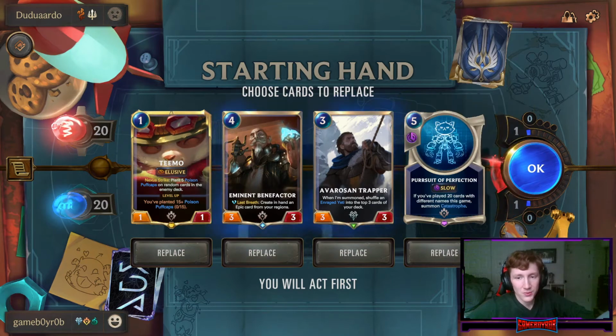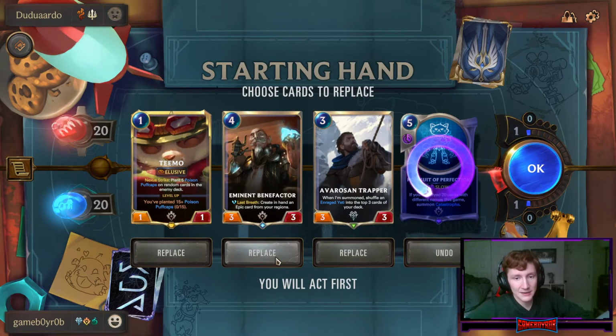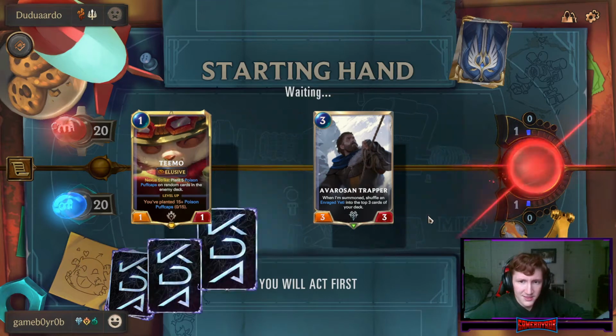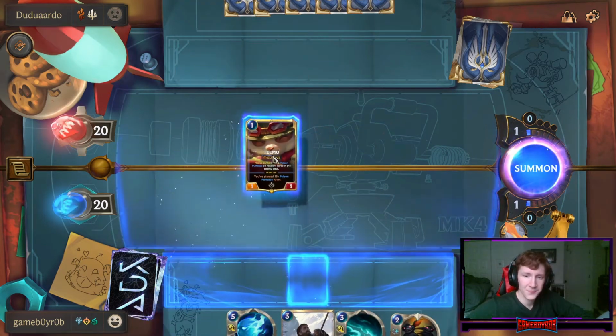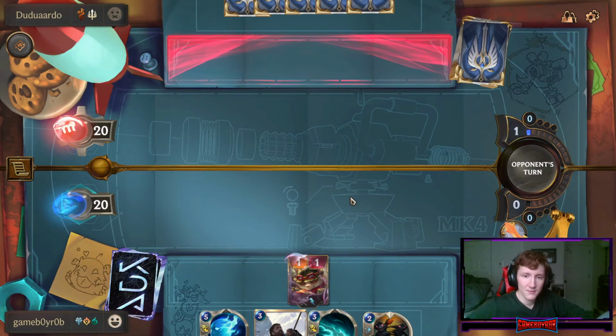Proud. All right, so Pursuit of Perfection, by the way, needs you to play 20 cards with different names, so obviously we don't want this in our opening hand. We don't want this either. For some reason, you don't get a lot of time to make your decisions in the opening mulligan in this format. I don't know if that's a bug or what. It is strange.